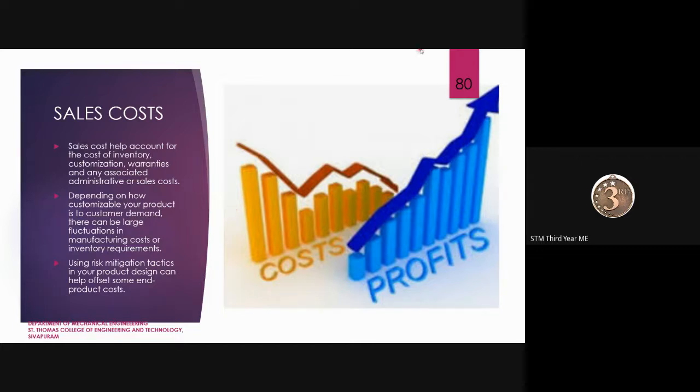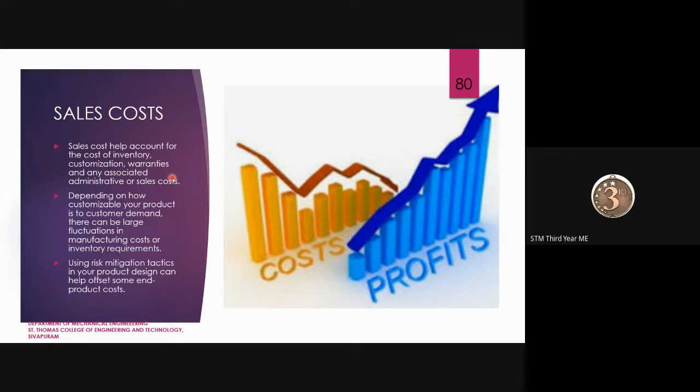So customization also factors in the additional cost of the product. Next, warranty. Depending upon the warranties, additional warranty, you have to apply for a warranty for a laptop or a mobile phone, etc. You have to pay additional money. Initially, some warranty may be present, maybe a period of 1 year or 1.5 years. Then for additional warranties, you have to give more money, right? So that is also incurred in the maximum retail price of the product. So this is also another type of sales cost.